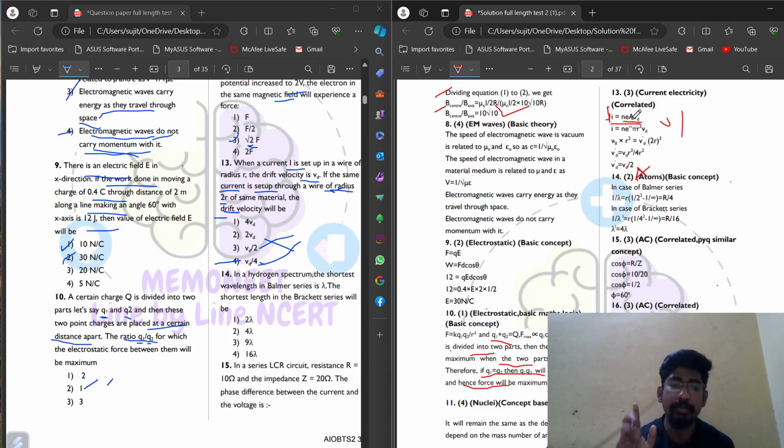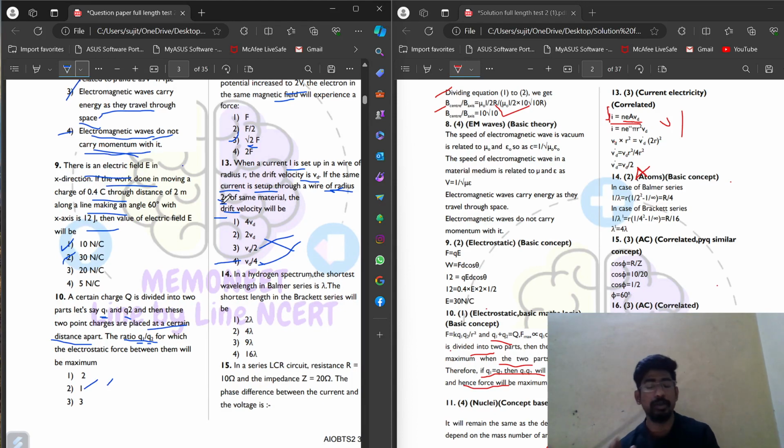Just keep it in your mind that the radius here is twice, and it is inversely proportional. It is twice, that means it will be half, but the relation is squared, right? So you just square the multiplication factor, that is 2. You square it, you get 2 square, that is equal to 4, right? This is the shortest way you can achieve it. You have to minimize time consumption in this kind of numericals, because this is a straightforward numerical.